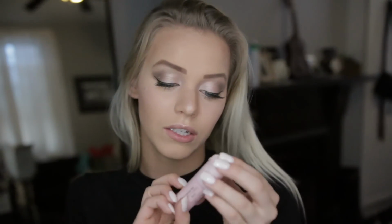And then last but not least, for the whole makeup look, what I've been doing is wearing this Buxom Power Plump Lip Balm. This stuff is the perfect shade, and it really does plump your lips really well. And it keeps them hydrated. Add some hoops and I am ready to be out the door. This is the kind of look you can even wear if you're wearing sweatpants out, which I might do tonight.